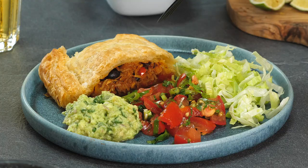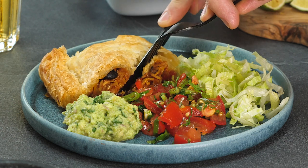It looks amazing. Let's see what Henry thinks. I predict I'm gonna like this. Yeah, I mean, what's not to like? See that burrito filling? I mean, I'm going in.